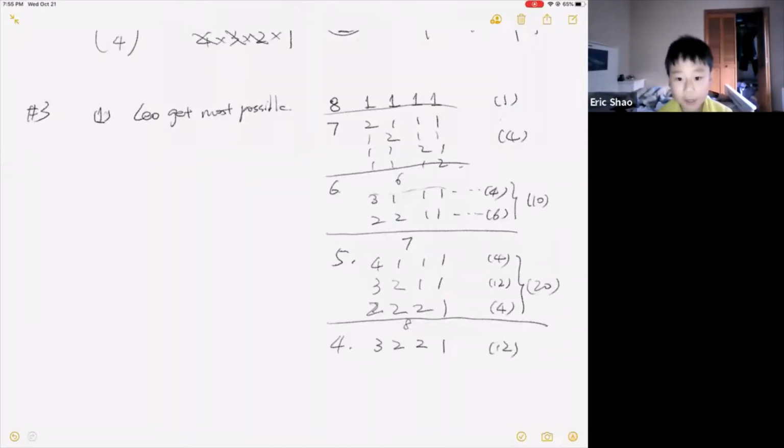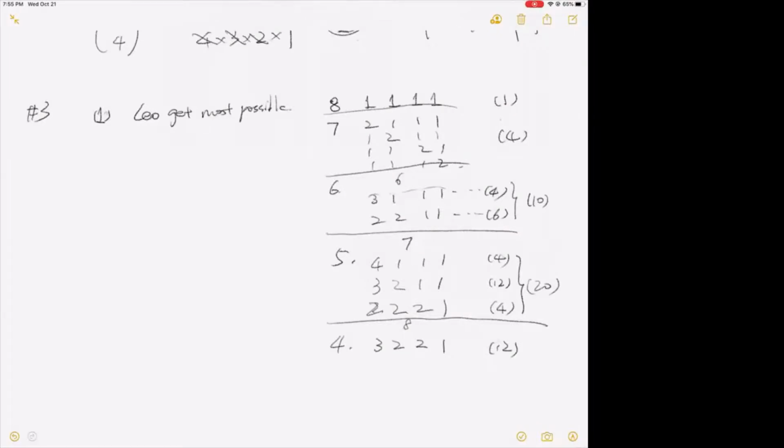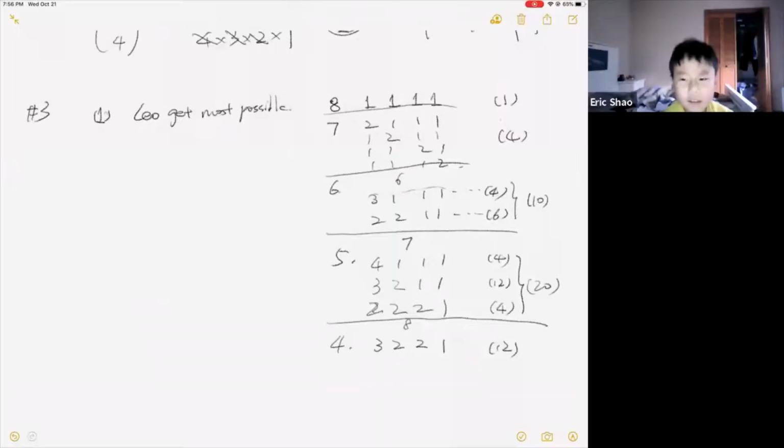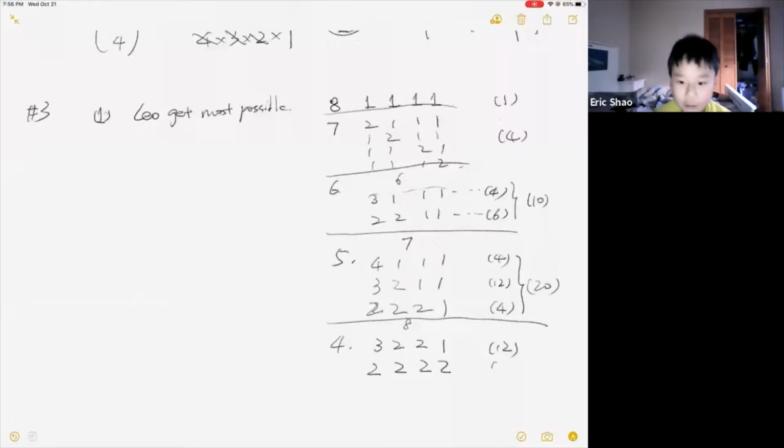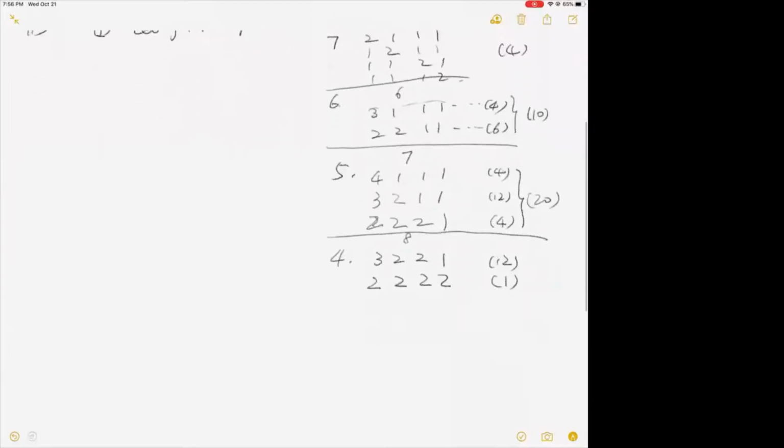Okay, so then we have to find the ways to do 5 without... That's it? I mean, 3, 2, 2, 1. Any other way to allocate 8 to the remaining 4 people? 3, 2? We already have that. 2, 2, 2, 2. Oh, yeah, 2, 2, 2, 2. I forgot that, too. Okay. Any other ways to allocate it?